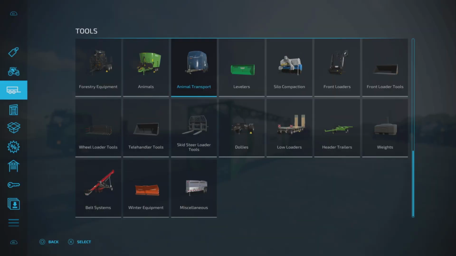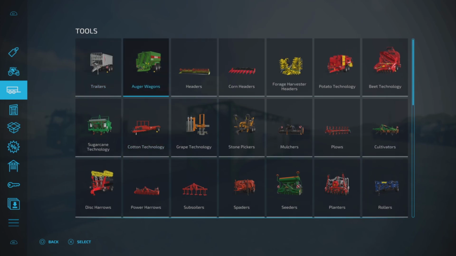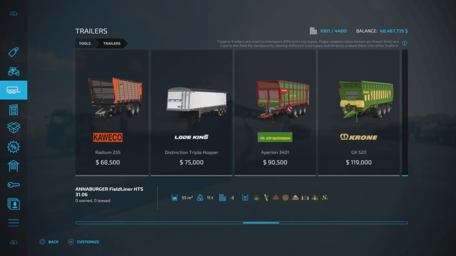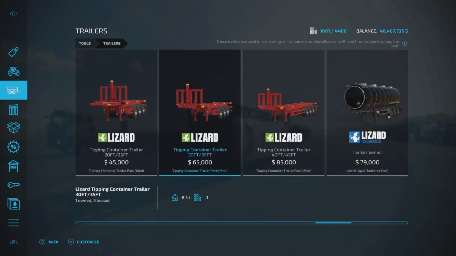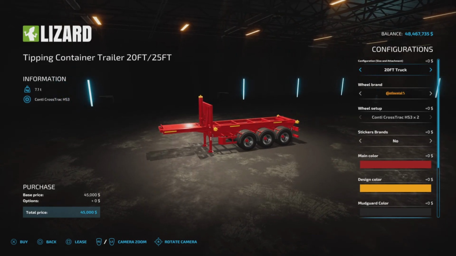Same thing goes with the trailers. Once you download the trailers, you'll find them in trailers. Now I have a full video of the grain containers, and I have a full video with this and the other one too, but notice at the top, 20-foot or 20-foot tension belts. Yeah, don't worry about that. You got a bunch of 20-foot options, and then you have the 25-foot option.